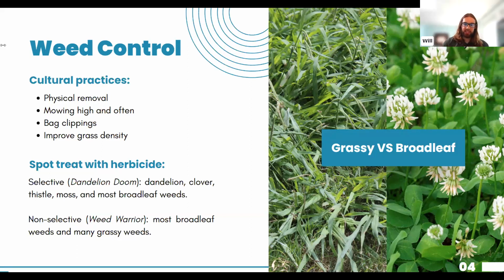And I would say as well, if we're at a point where we're looking at 3, 4, 5, 6 or more applications, that's where we really want to reevaluate and consider, okay, what are we working with? So as Ivana noted, just confirming that Dandelion Doom is effective against the weed, identifying if it's prevalent throughout the majority of the lawn. Is there a cultural practice we could adjust to try to limit this weed moving forward? So really good question, but we could probably spend an entire webinar chatting about weed control.